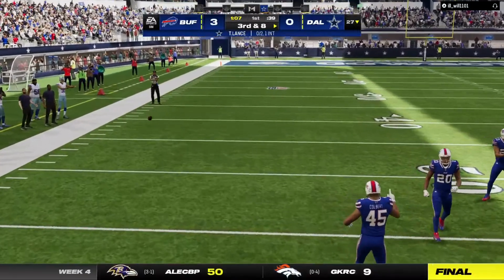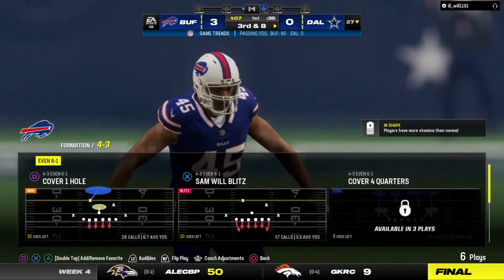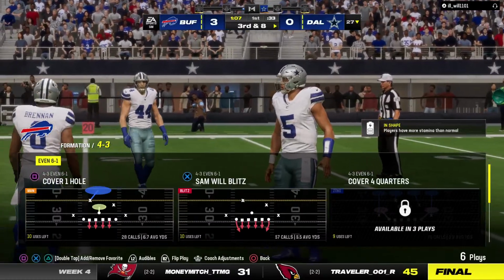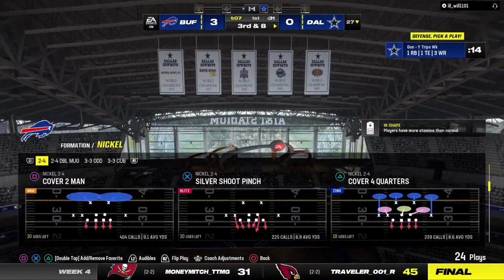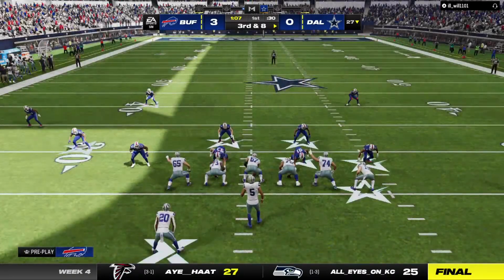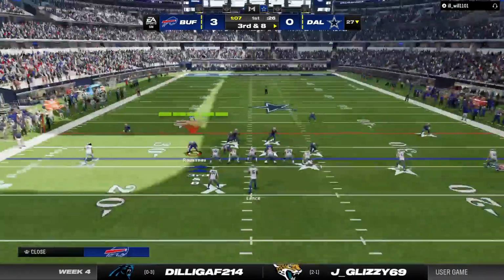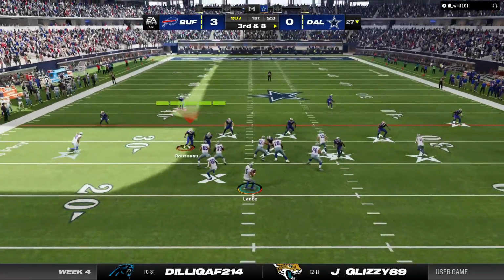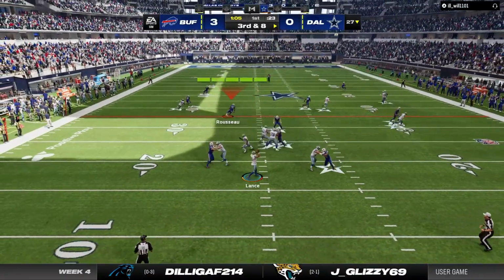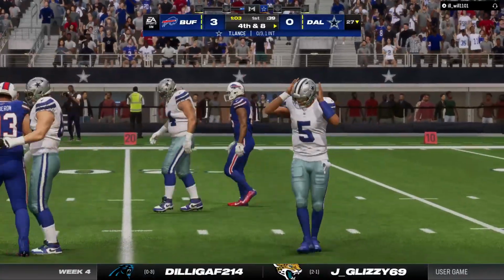They try to throw on 2nd down, but this one is incomplete. Had an open man that time, but ended up putting a little too much heat on it, don't you think, partner? Absolutely. Just needed a touch more air under it. Instead, he fired an absolute bullet. So the failure to connect on 2nd down, that leaves them staring up here at a 3rd and 8. Here's Lance. And that will be incomplete.